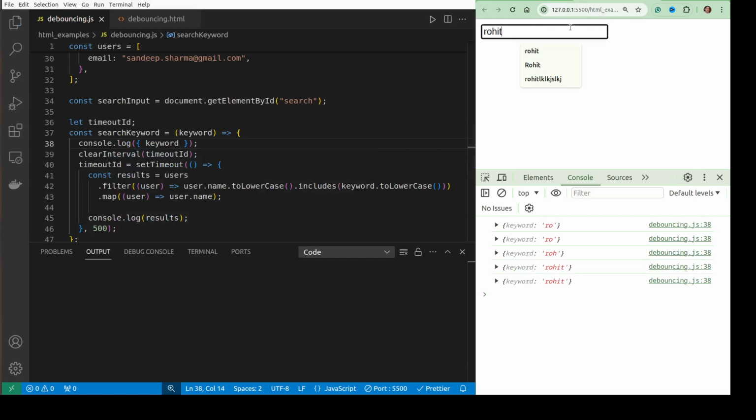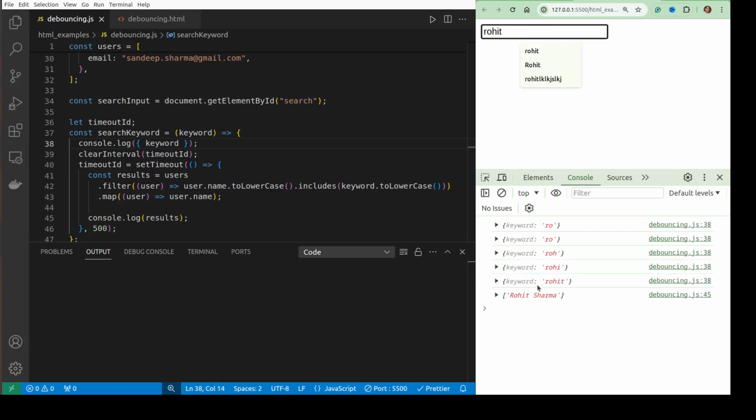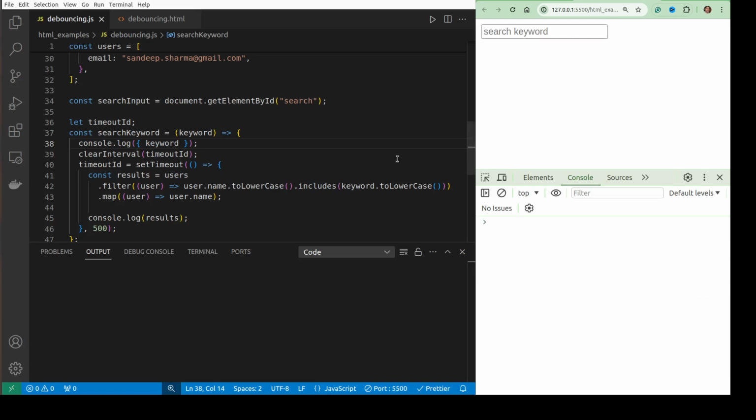So we'll type Rohit. As you can see, it will console a number of times here, but this function is called only one time.